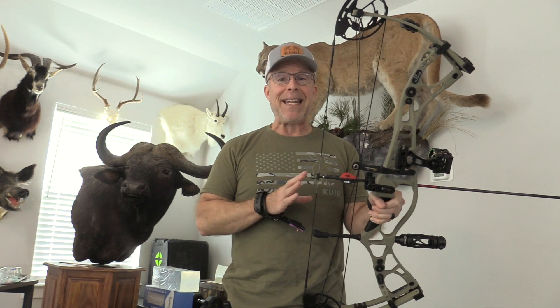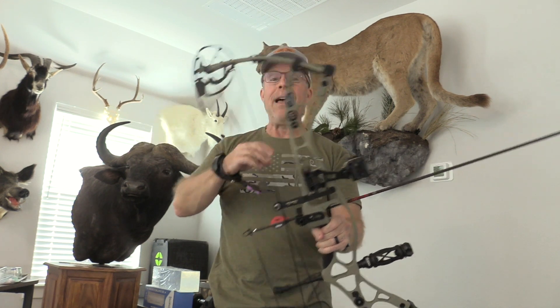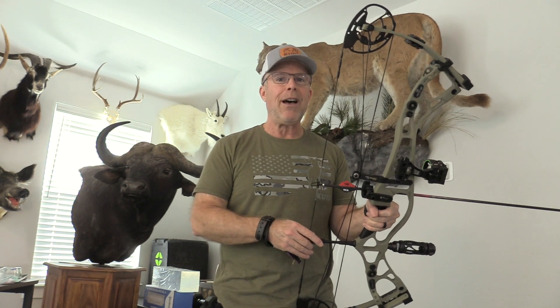The reason I have it set at 62 pounds is I initially had it set all the way down at 70, and I could barely pull it back — I couldn't believe it. I typically shoot bows at more than 70 pounds, but man, I could barely pull this one. It has really stout cams. That's not necessarily a bad thing — that's where it generates its speed. This bow at 62 pounds feels about like my Bowtech at 68 or 70 pounds, so I did have to drop it down a bit to get to my comfort zone.